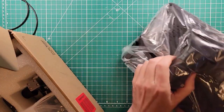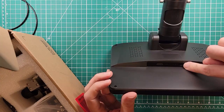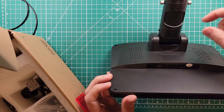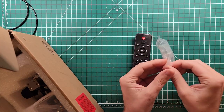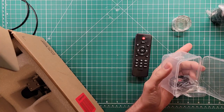And we have a screen. Looks like this is integral with the microscope. There's an SD card slot, a USB, and what looks like a mini HDMI port. Remote control. And this is very well packed inside the box. This looks like a lens protector, and some more lenses to go in with a nice little case to store them in.